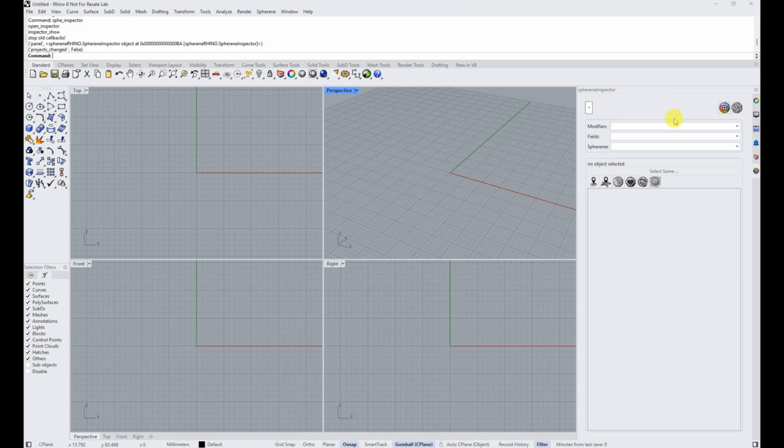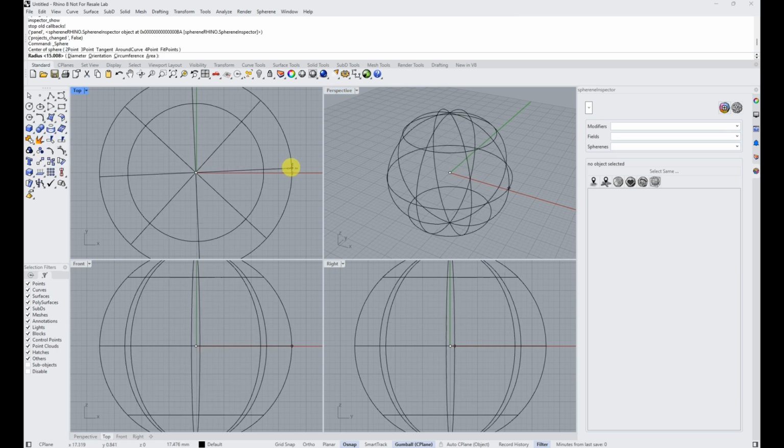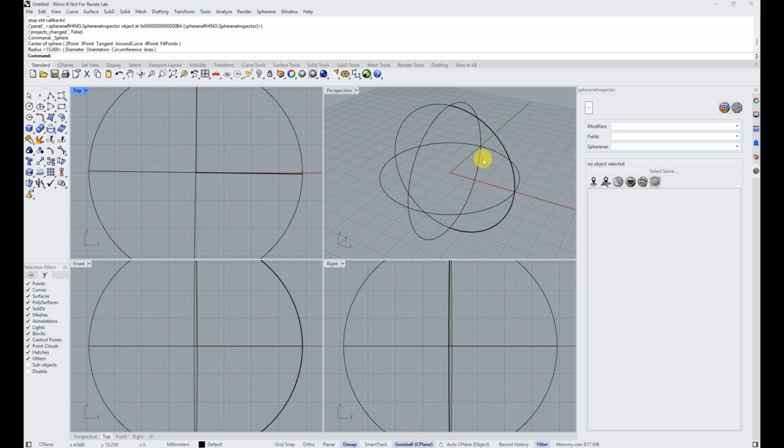So as you can see, the only possible button here is this one, which is called new project or make an envelope. To be able to use that, first you need to have an object. So to make it very simplified, I will pick a sphere here, and then I draw my object. Okay, so this is the object that I have.